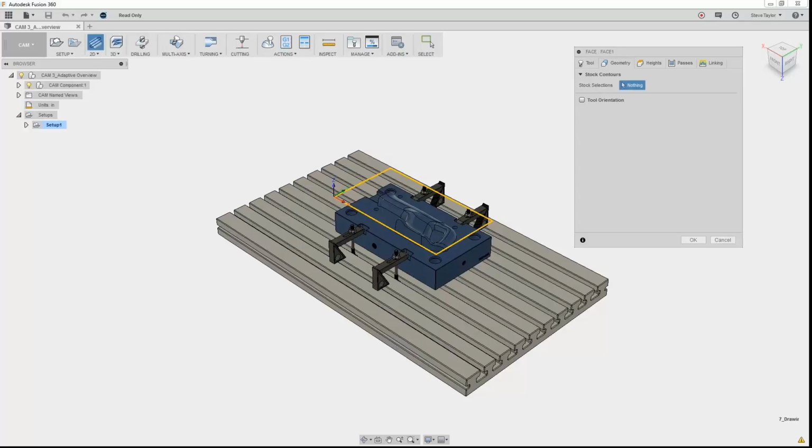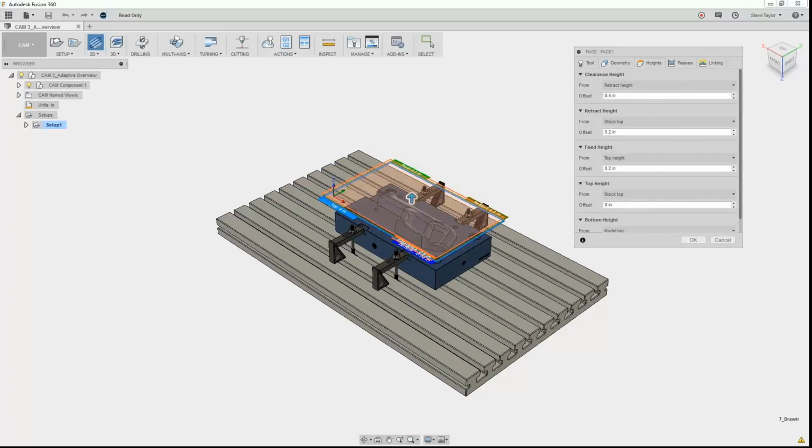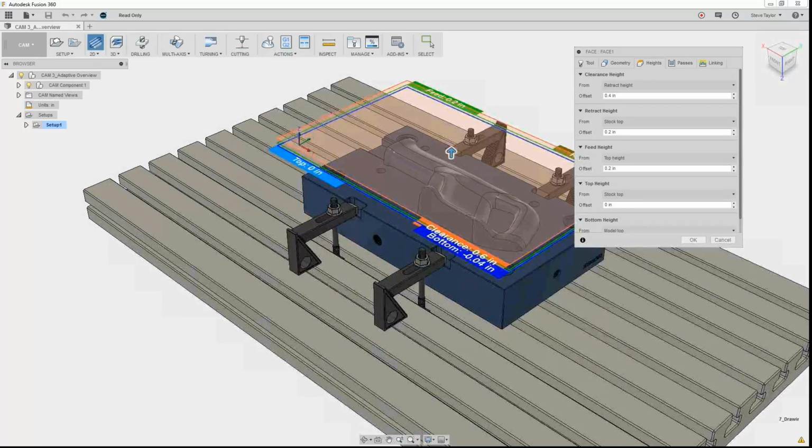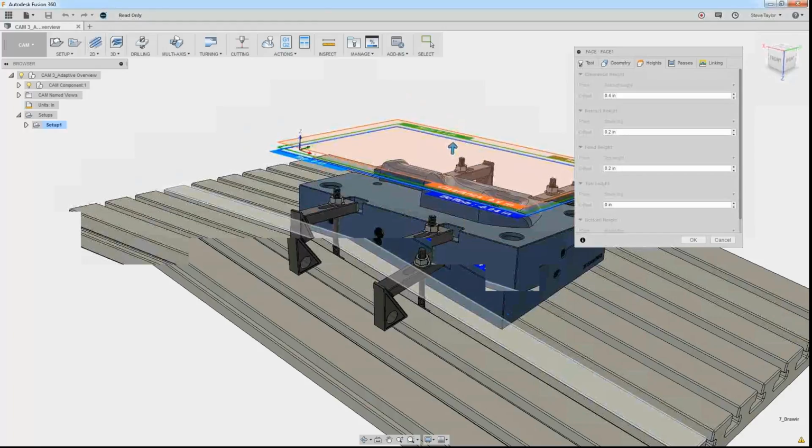When I click on the geometry tab, you can see it highlights the top of the stock, that yellow line that's going round. For your heights, moving to heights, that's automatically generated too. If I zoom in a little bit, the bottom height will always be detected as the model bottom height. So come around there, you can see all the heights.